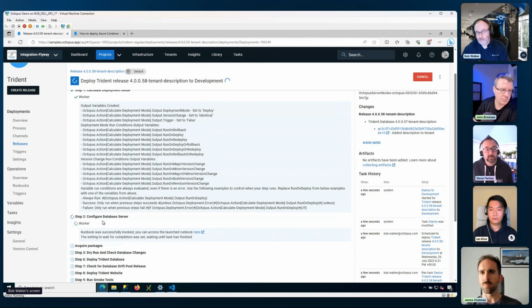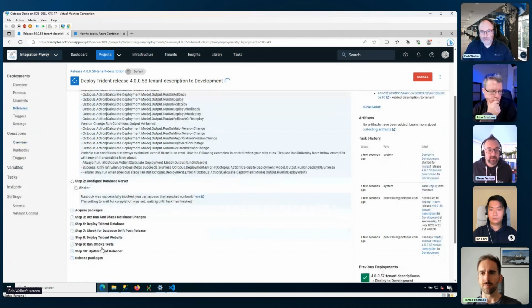And then, assuming everything looks good, it will go ahead and deploy those changes. Then it will check to make sure that those changes were successfully applied. So this is all about building up that trust level and understanding what's going to happen and what's not going to happen for your database deployments.